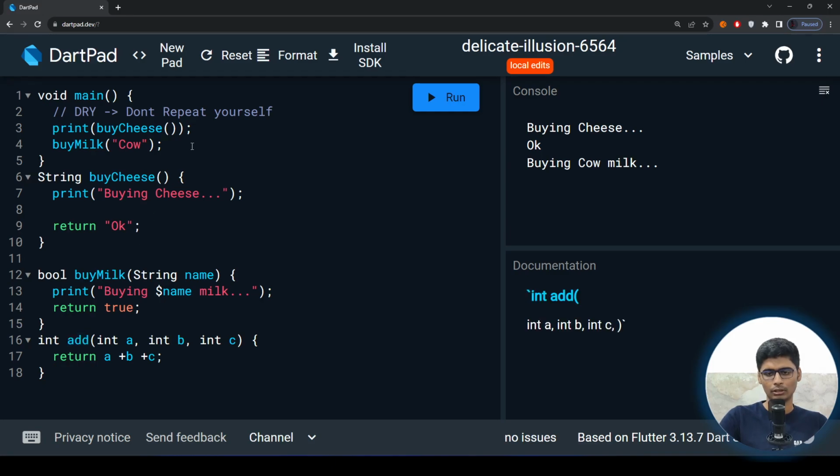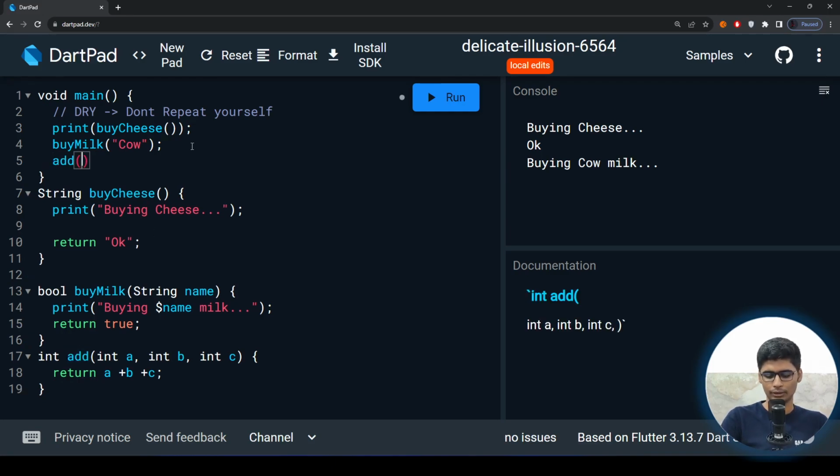If I call this over here, for example, add 2, 3, 5 and a semicolon at the end of the code, and print the result, and run this code again, you will see that the result would be 10. 2 plus 3 is 5, 5 plus 5, a result of 10.